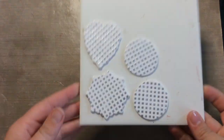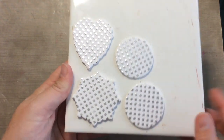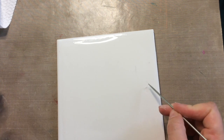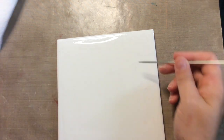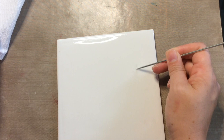All right, so here's what we have. I made a few shapes so that I could play around with the technique, and I'm going to leave them stuck on the tile for now. They're baked. And we have the tile covered with wet liquid clay that I let sit for a while. And the reason I did that is so that all the lines in it that come from pouring it out would straighten themselves out, because it does seek level. And of course, I have my trusty black cat, so just give it a good look and get any hairs or whatever out of there before we start the next step.